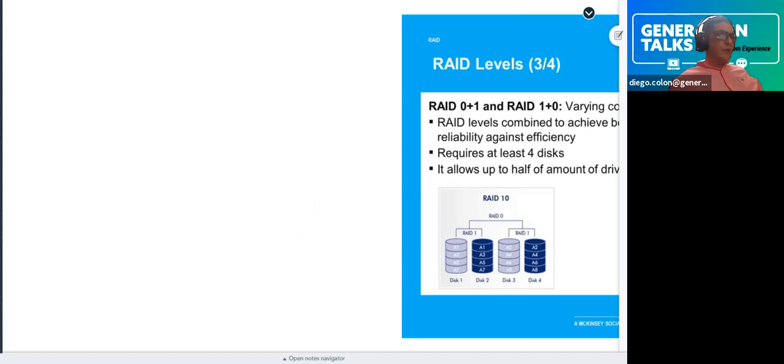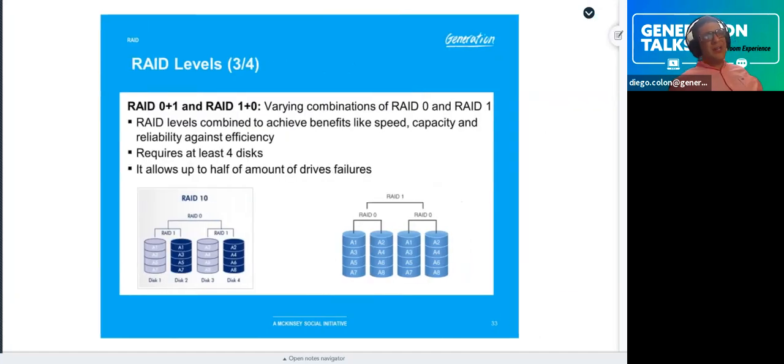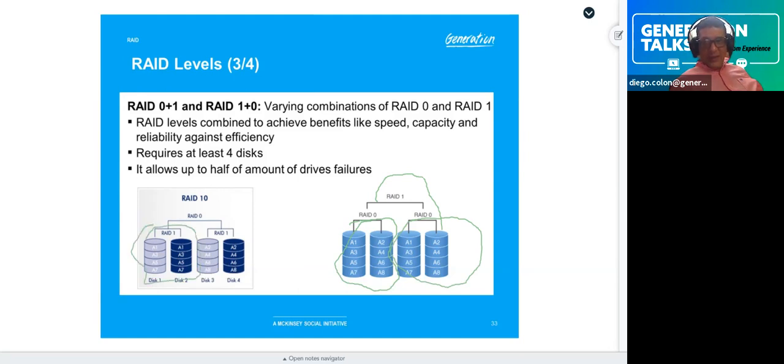So that was RAID 5. As for RAID 0+1 or 1+0, a lot of people get these two confused. The only thing I can tell you is just remember the order of the name. 0+1 is the one that starts with striping on the inside, and then it mirrors across the RAID to the other side. So you'll see that this copy of the stripe information is an identical copy over here, versus a 1+0 does its mirroring inside and it stripes across.